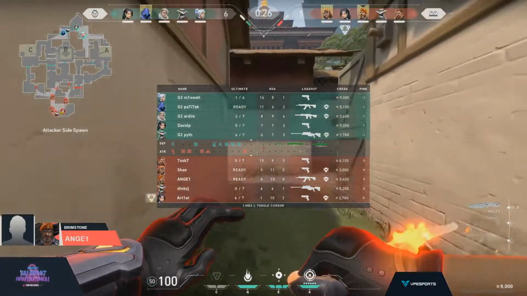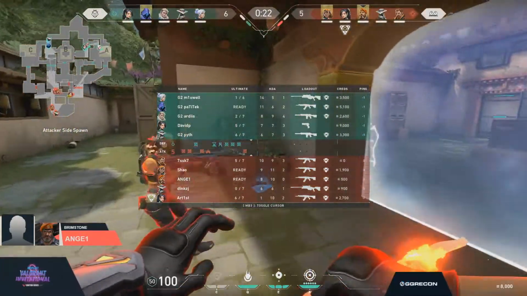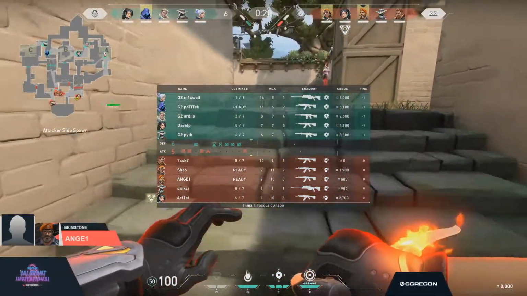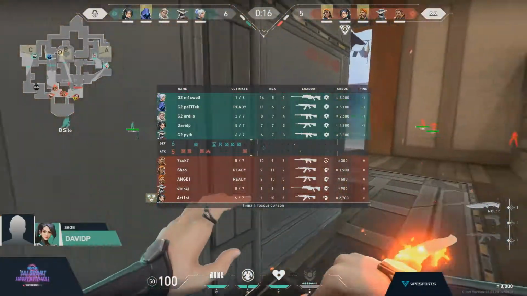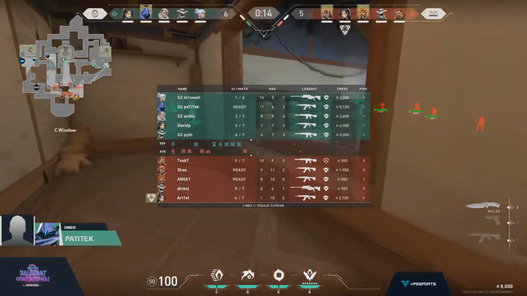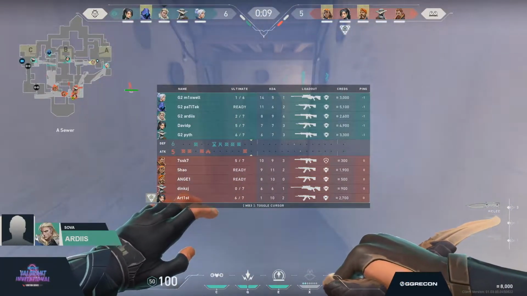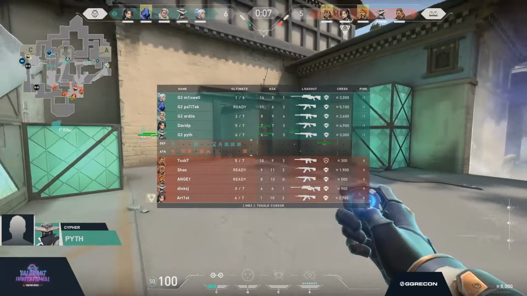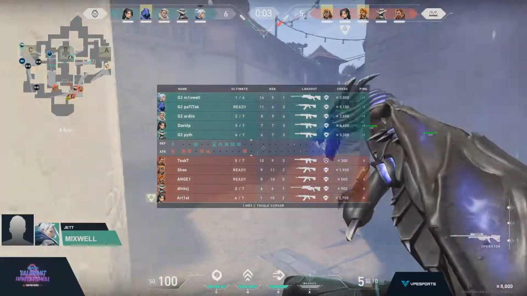Really unlucky there. David finding the entry. If he manages to pick up Angel after damaging Dinks there down on A long, he still had his wall available. So as soon as he got that kill on Angel, he might have been able to wall off and actually clutch up the defuse there, but Angel holding strong. And that will actually bring the score to 6-5. So last round of this half. This is a nice spot. See whether or not G2 can finish it up with a 2-round advantage.